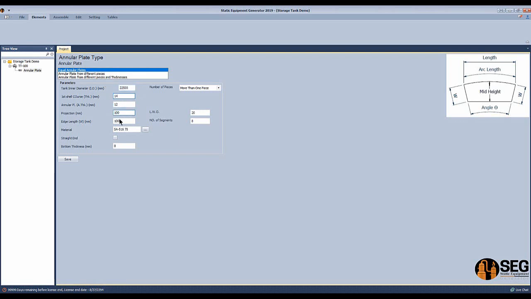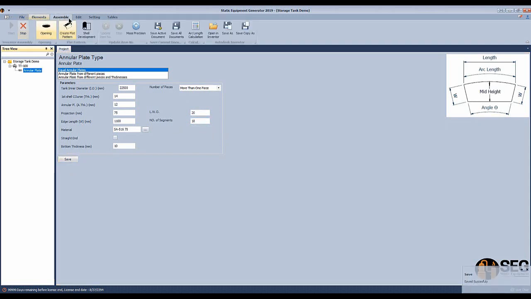The first shell course is 14 millimeters, the annular plate thickness, and the projection 75, and the edge, let's make it 1100, and here the bottom thickness, let's make it 10 millimeters, and the longitudinal welding line orientation, let's make it 20, and the number of the required annular plates 18, and click save.